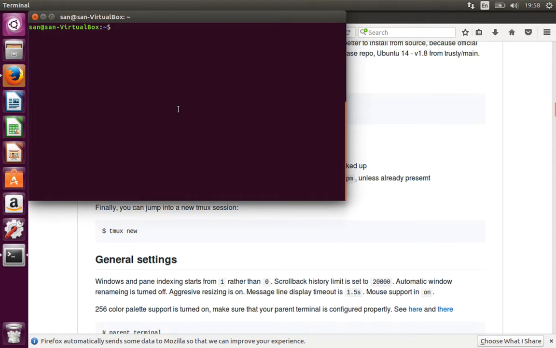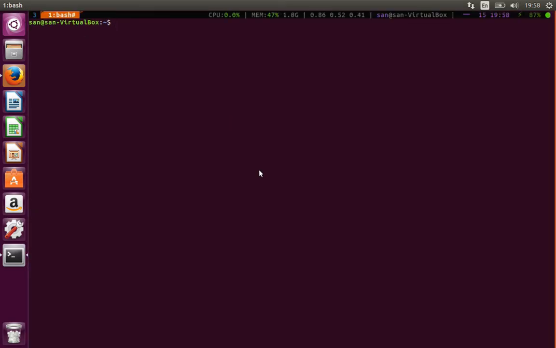I have reloaded tmux. So when I go to tmux now, we can see that the bash line from the bottom came to the top, and it shows the CPU utilization percentage, memory utilization, the system usage metrics, the VirtualBox name, the date, and the time.